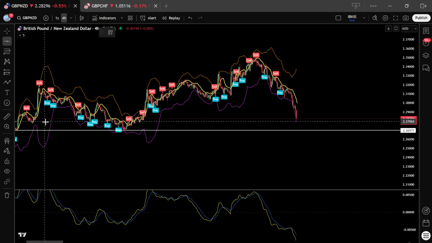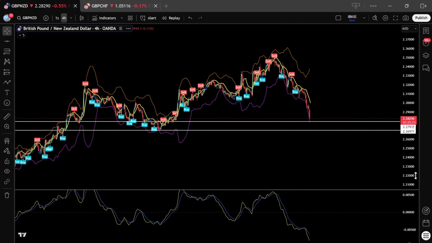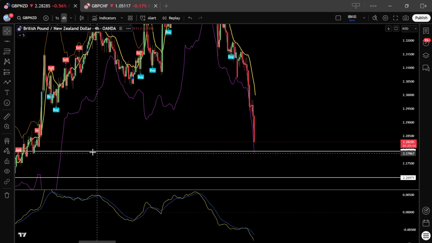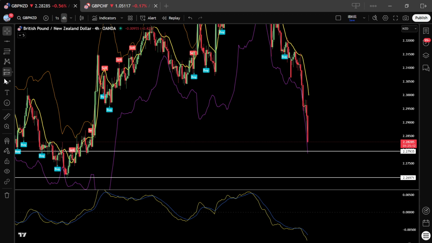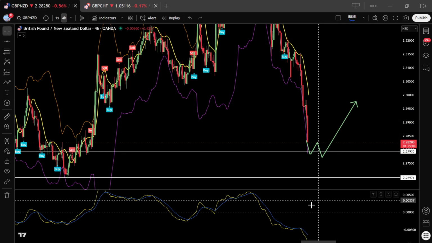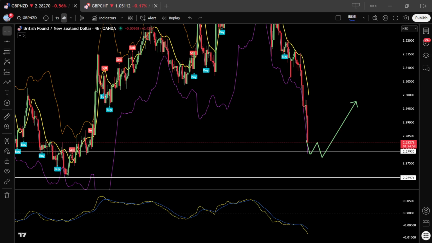So I'm looking into this area here. That's where I'm looking in the 4-hour chart. So I want the market to come down into around about this area here. Not all the way down to 126, but down into this first area of support here. Similar story on lower time frames, a drop in, 227.9, something like this. And that's what I'm looking for, a divergence signal or a MACD crossover down inside that area there.